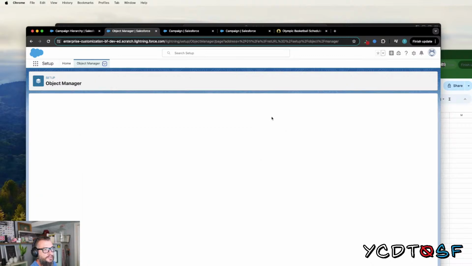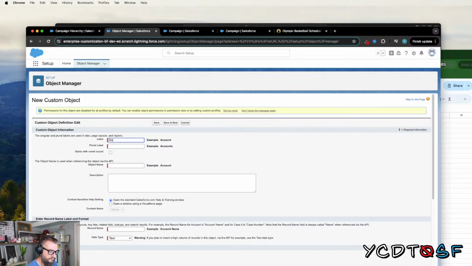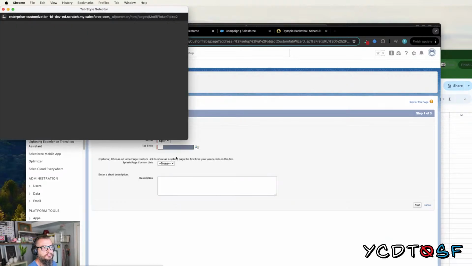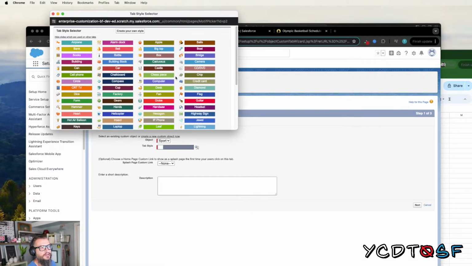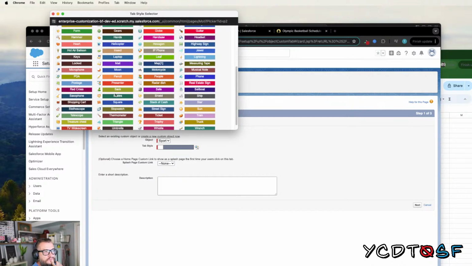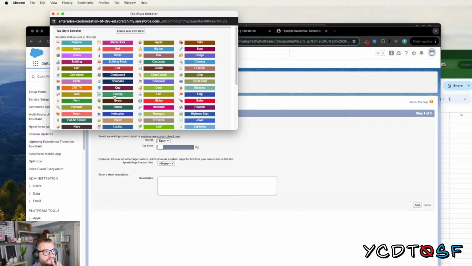Let's make a sport object. Anything that looks sporty. I guess you need a globe for the map for the countries, but it's okay.